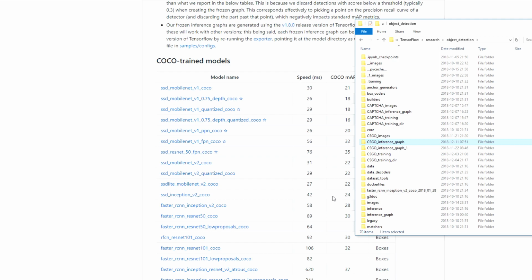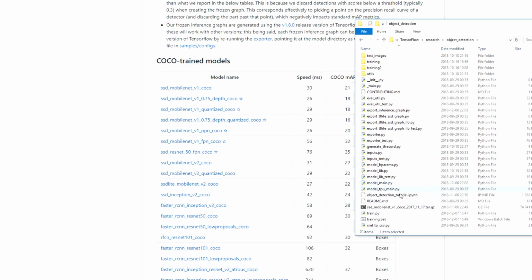In faster recurrent network Inception v2 Coco, we used train.py, and on another model I used model main.py, and this is a little bit different, and it requires different commands to start training and so on.